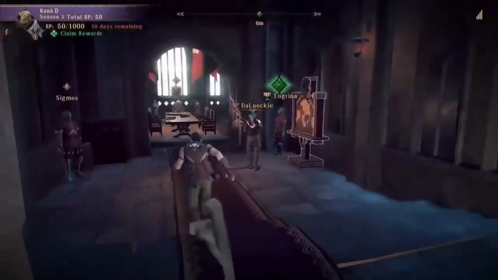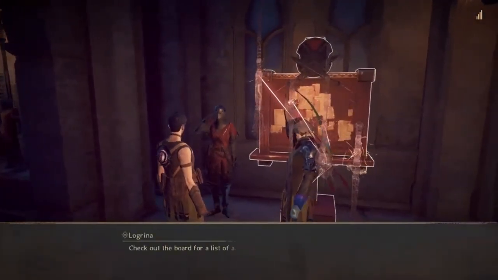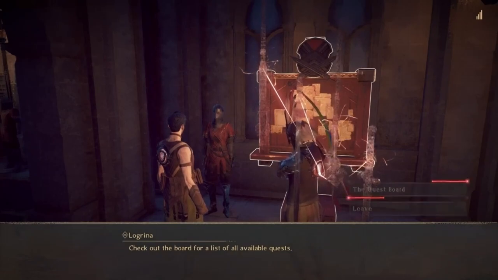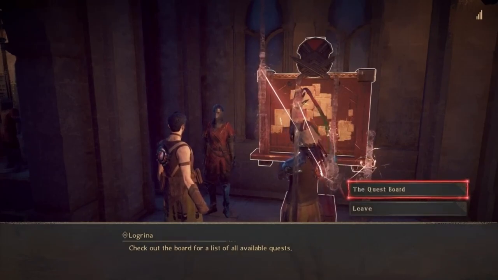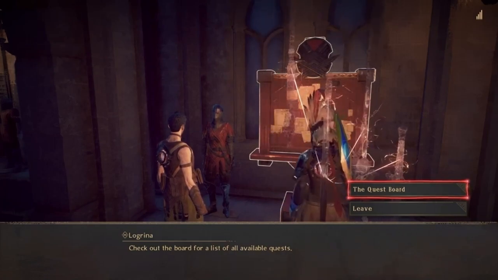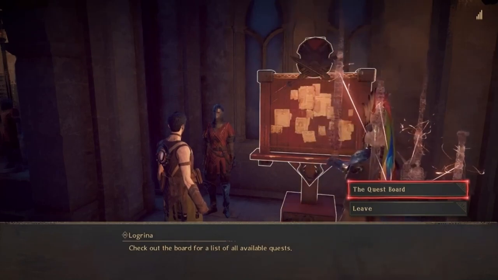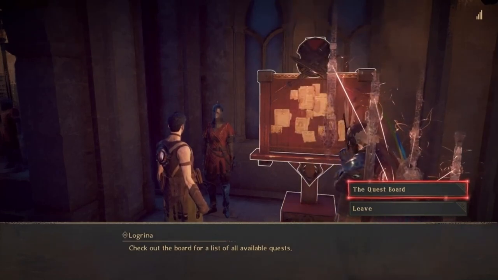Looks like we might have to do another side quest, I'm guessing. Check out the board for a list of available quests. Yeah, okay, so we gotta do some more quests. Well, in that case, I'm gonna end it there for part 2 for Babylon's Fall. Actually, quite another long video. The last one was 30-something minutes long, too, so this is another 33 minutes.